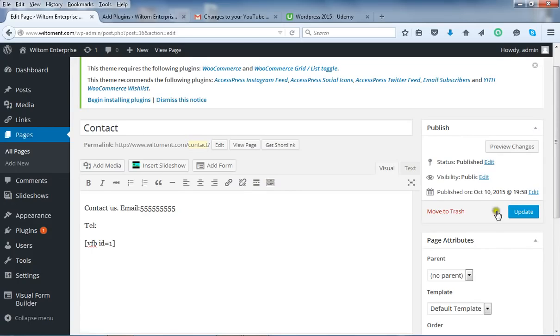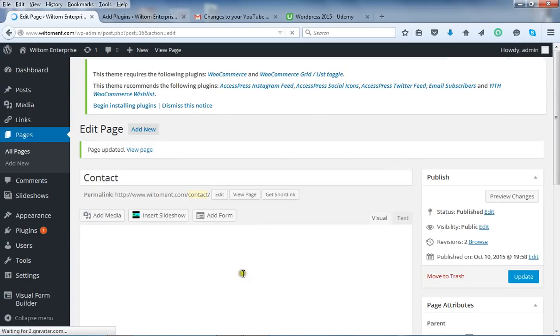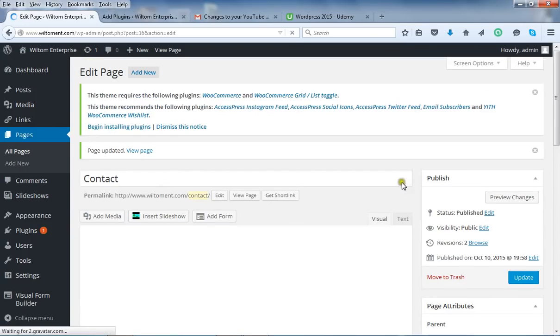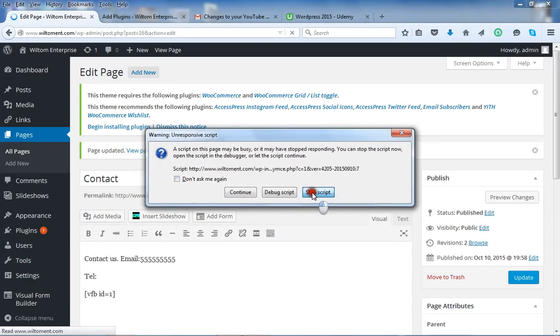Then on the right section of your page, you see the update. For you are editing this page, so you have to click on the update to update your page before you can see the visual interface of the form that you have created when you view this particular page. Now after you click on the update, we wait for the page to update itself after we have edited the page. Now it says page updated. The page has been updated.